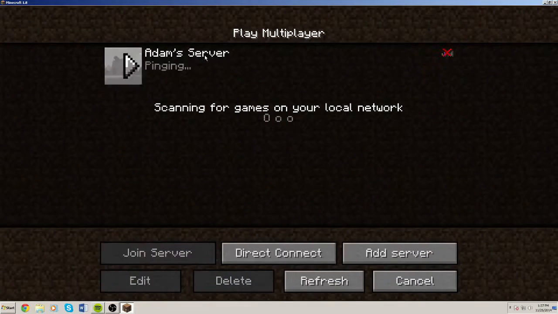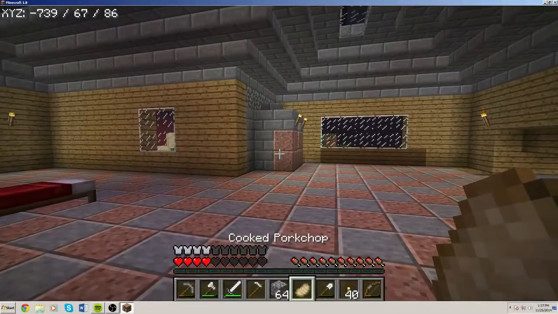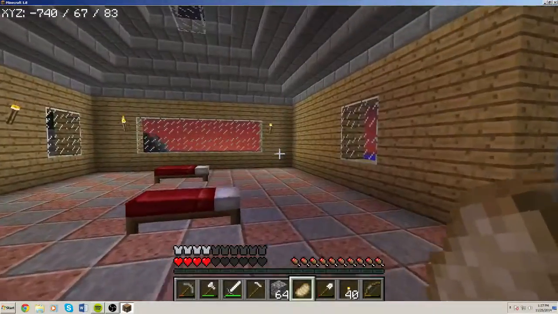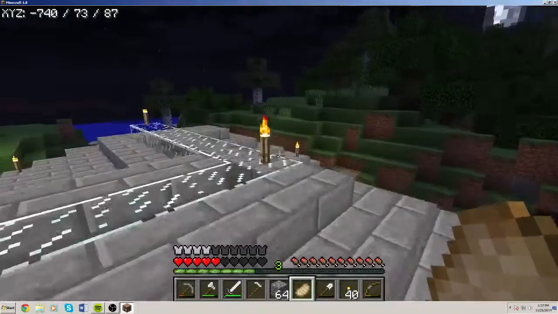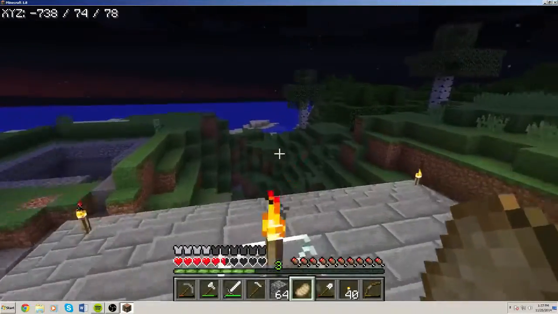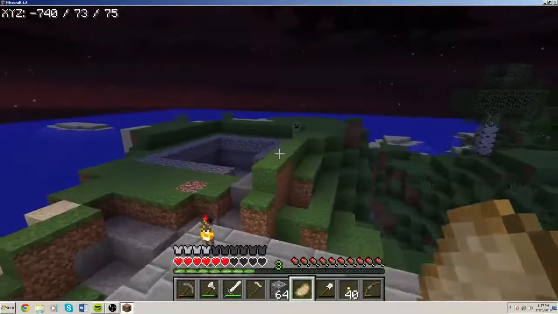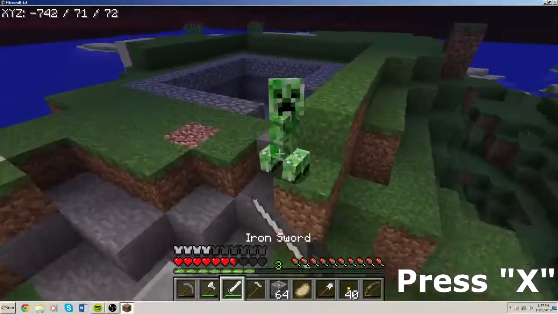The way this mod works is it replaces all your textures with blank textures, with essentially no texture. So, I'm going to show you how to install this, but first, I'm going to show you how it works. So, it comes with a couple of cool different things. The first one is, essentially, X-ray.